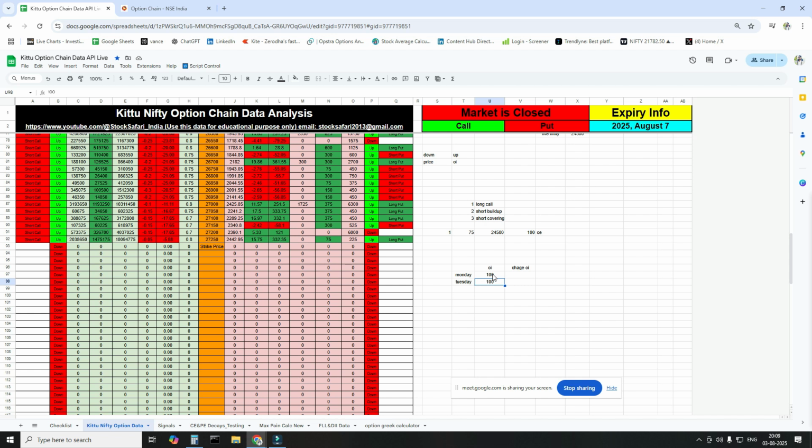Now it's not only the end of the day; we can also consider change at other times. Open interest fluctuates every second. So Monday end of the day we noticed 100 contracts built in the market. Now on Tuesday morning, around 10 o'clock, on the live price you notice 150 open interest. But you want to know the difference between yesterday's open interest and today's. Open interest is always a weekly approach, because intraday so many open interests are building and so many are closing their positions.